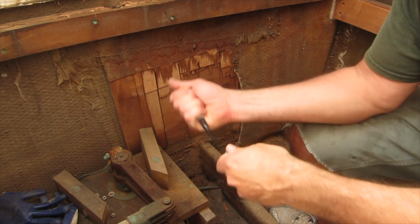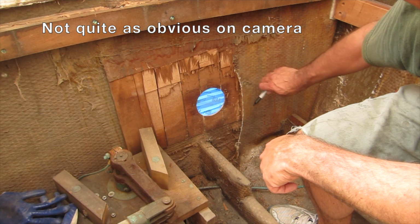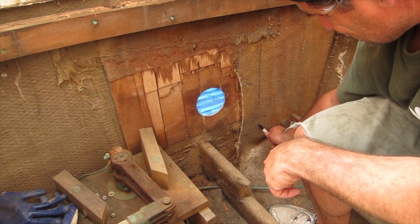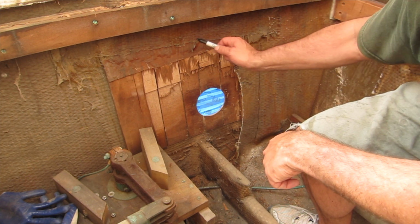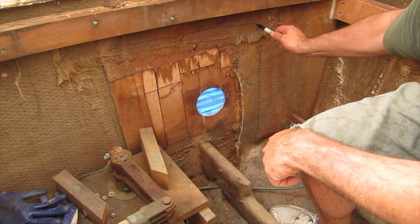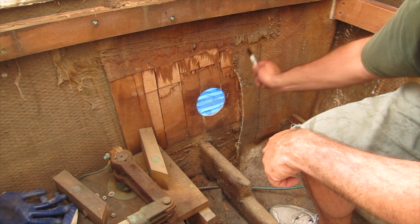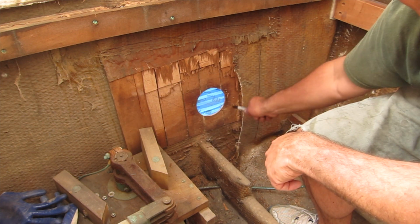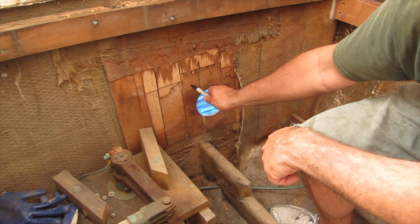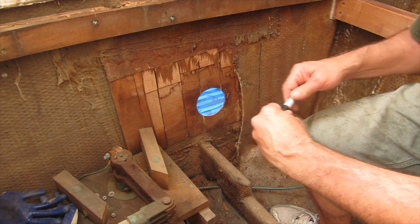I'm going to start removing the plywood here. Now I think what I'm going to do, since this is obviously thicker than this, it's probably a transition point, so I'm going to cut along here. And then probably up in here somewhere for now. I might go higher than that, but for now, remove all of this area. All the thicker plywood. This is really tied in really well to the hull. That's got to be ground off. But all this extra stuff here, I'm going to try to remove that now.